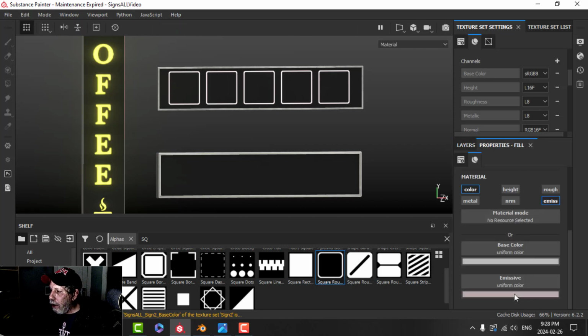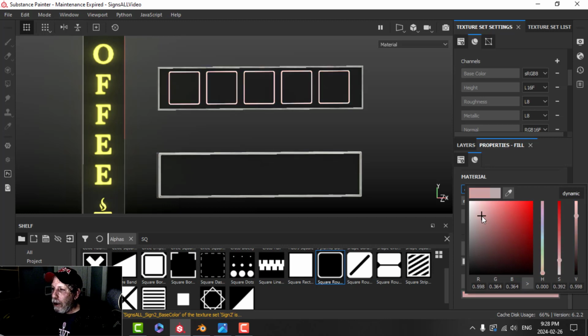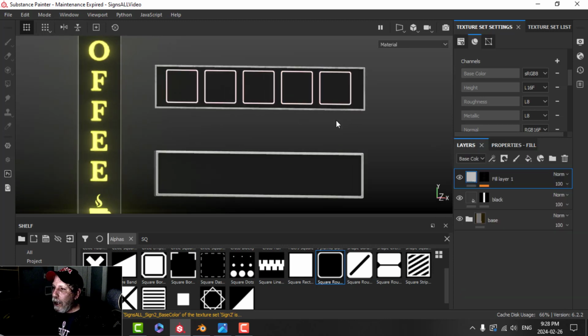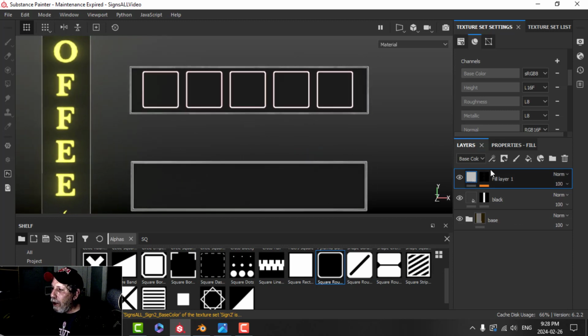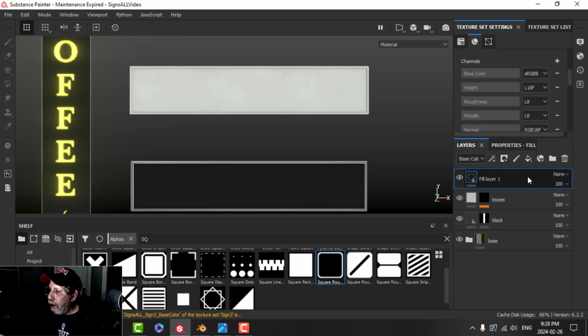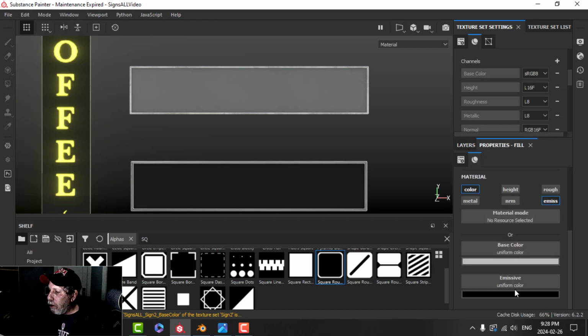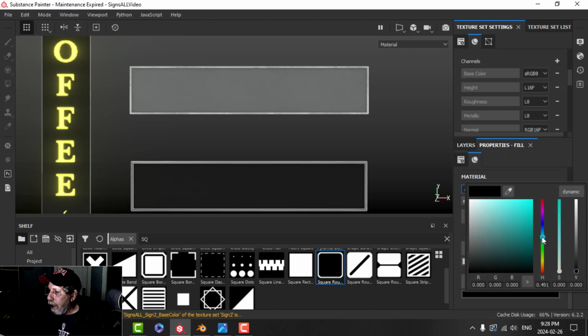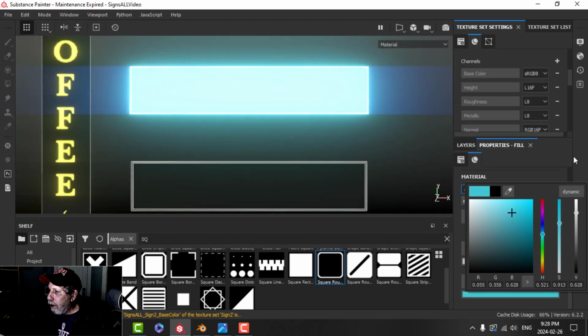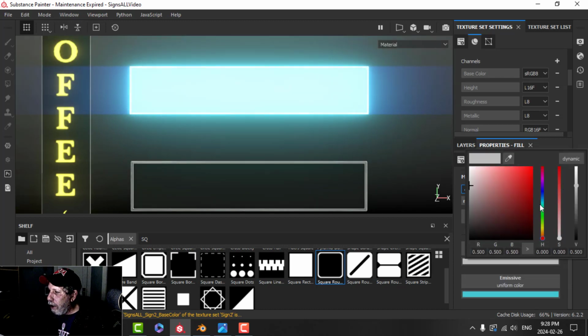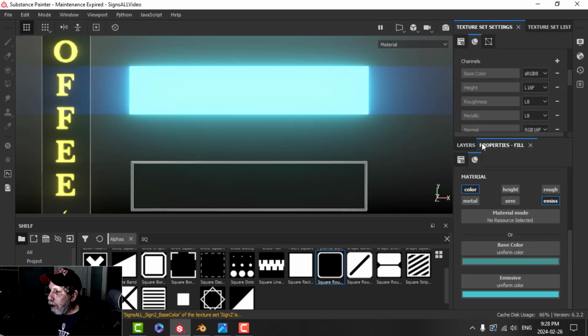I can come up to here, and as you can see, okay, but I'm going to leave that white for now. And so now I want some symbols in there. So this is boxes. I may have forgotten to do some labeling on the other sign, so I don't always do it. I don't want to add another paint to this one because I want them in different color emission. So I'm going to add another fill, and it's going to be color and emission. And let's just do the color right now, like a sort of a cyan kind of, something like that. And I'll just tone it down with another blue. We'll do something like that.